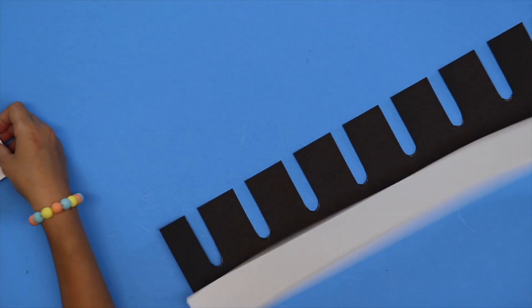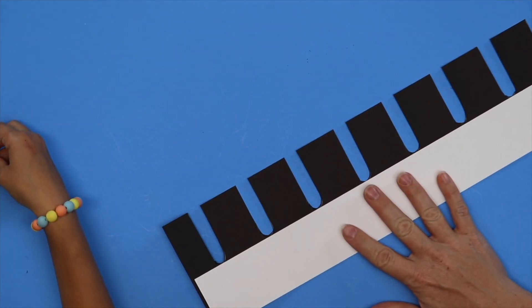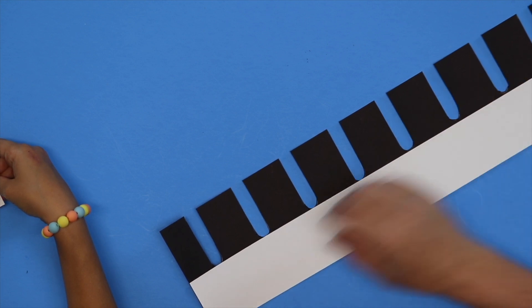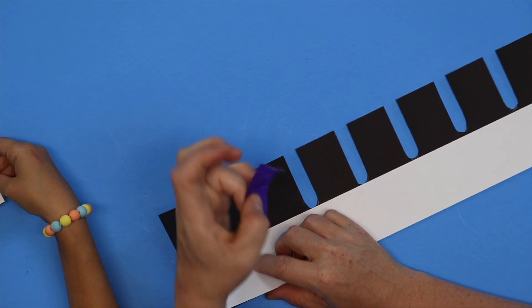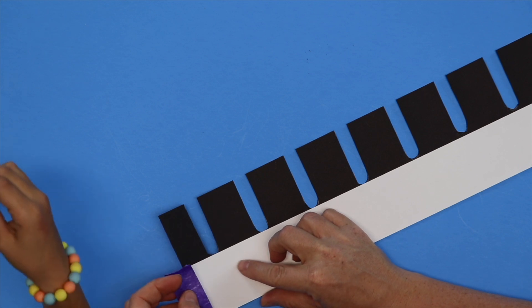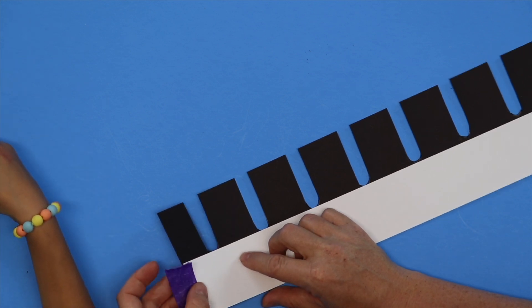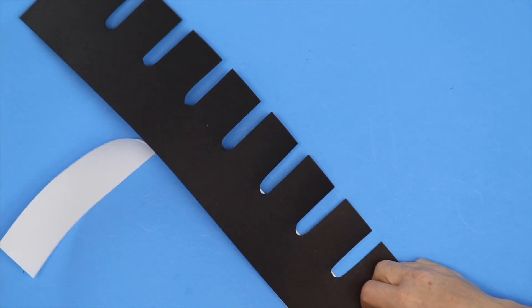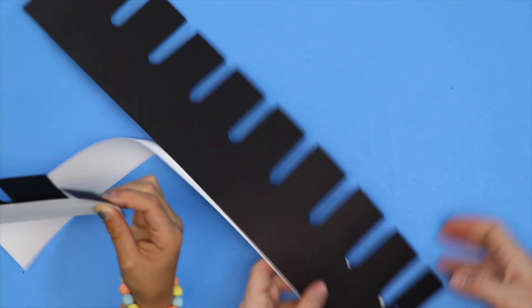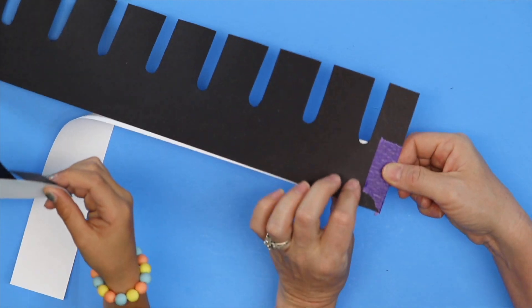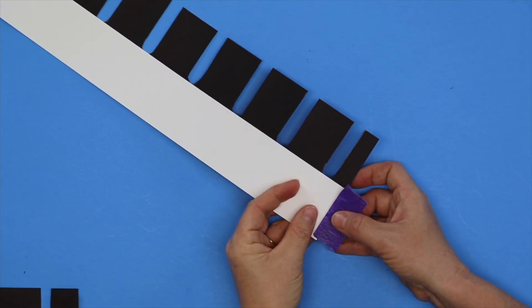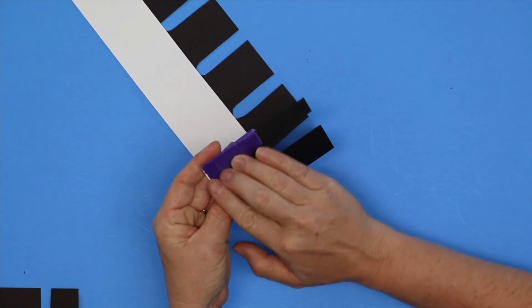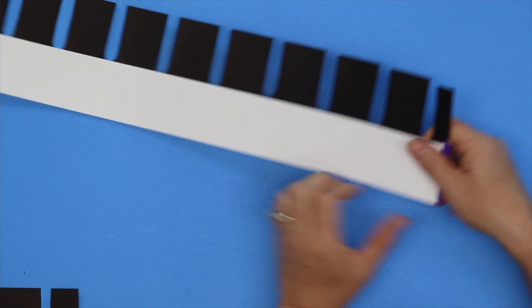Okay so we're going to take our black paper that you carefully cut those slits in and line up our white paper and they line up perfectly at 18 inches and then we're going to take a little bit of our tape and put a little bit on this side that shows and most of it is going to go on the back side so that we don't see it that much in our picture. Then we'll put the tape on the other side just a little bit shows on this side and then you can tape the rest onto the other side. Now our papers are together.